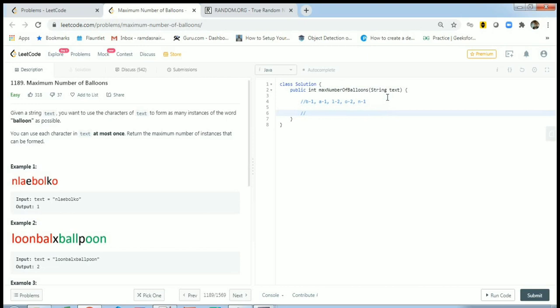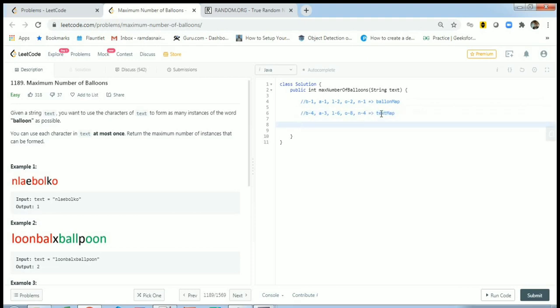Now we go through the text and we get something like B occurs 4 times, A occurs 3 times, L occurs 6 times, O occurs 8 times, N occurs 4 times. So what's the answer here? So then we have one map, which is the balloon map, and then we have the text map, right?